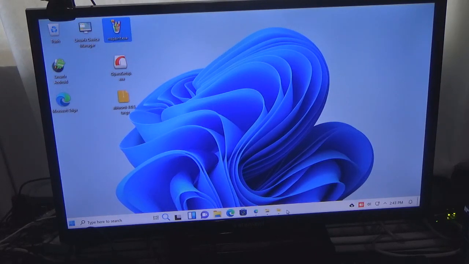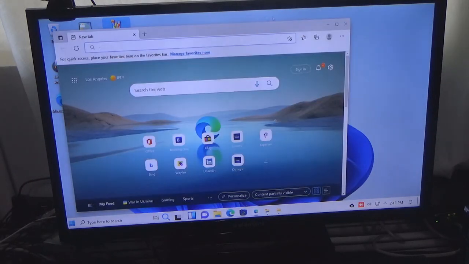Should open up. So it's recognizing .exe files, which is what I like seeing.